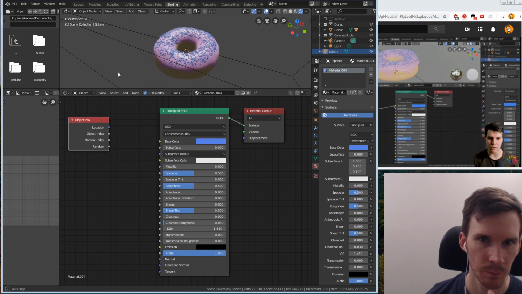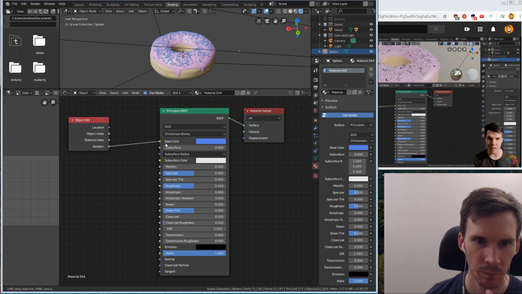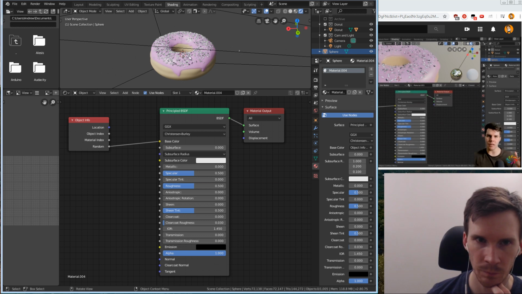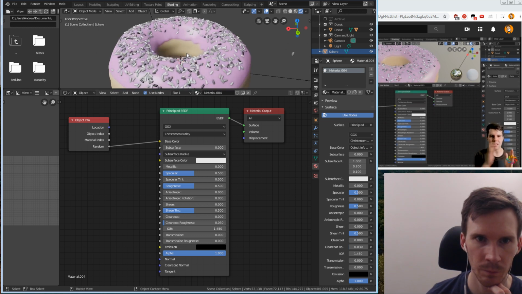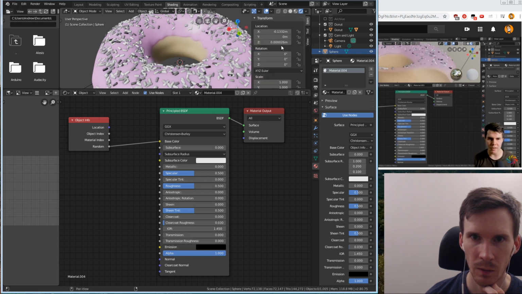If I were to take the random value and put that into the base color, you can see that this happens. All the colors, all the sprinkles are now black and white and various shades in between. So this Object Info node's random output is basically, every time the object is repeated or duplicated or referenced, giving a random value between 0 and 1, anywhere along there. It could be 1, like 0.325, 0.693, whatever. Depending on where it is along there, by default it's giving a black value and a white value, and it's basically a gradient between them. So each of these are matching that.